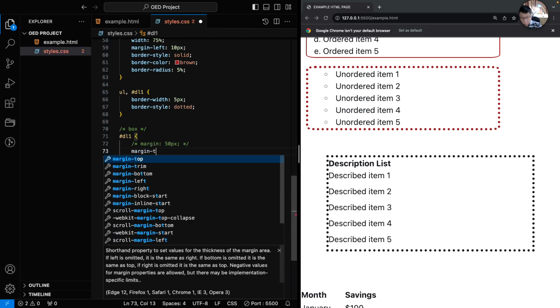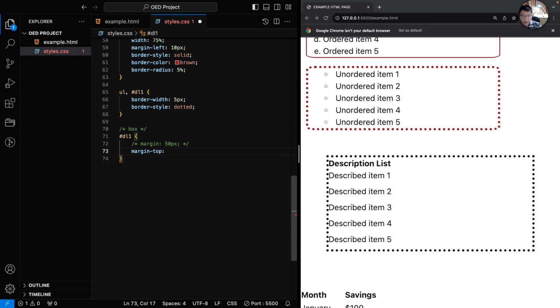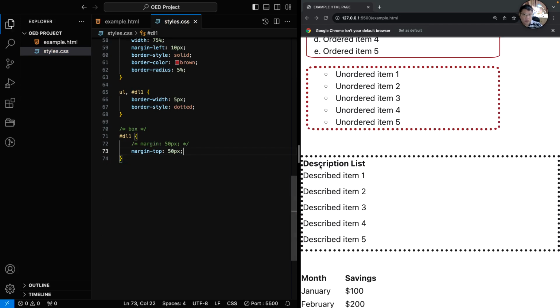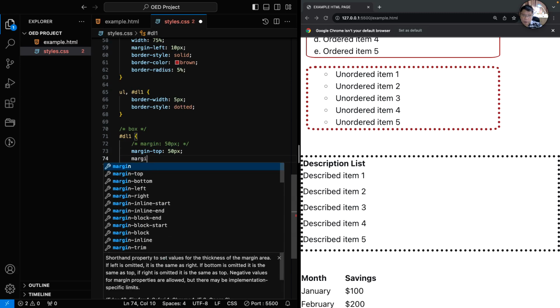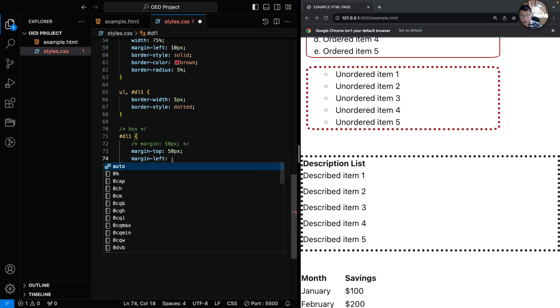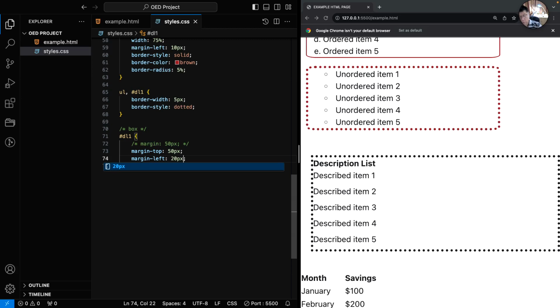Margin top is 50px. Now it's only its distance from this one that is 50, okay? And the margin left is 20px. Now it has a margin.